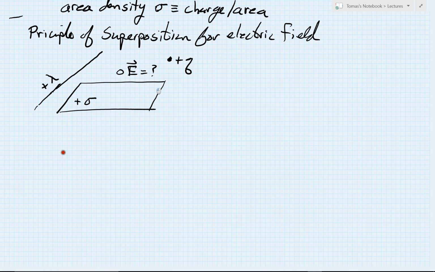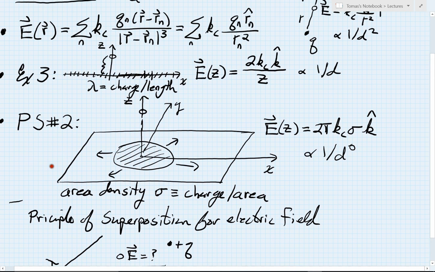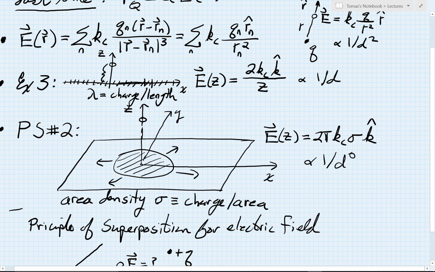Now, if you think about it, we've kind of already done a lot of the work. We've done an integration along a line and along a plane, and we know the result for a point charge. These are all in our database. We should be able to somehow combine the results that we have to handle any situation, which is a combination of situations that we had seen previously. And in fact, mathematically, that is the case. It comes about because of the general form here for Coulomb's law.